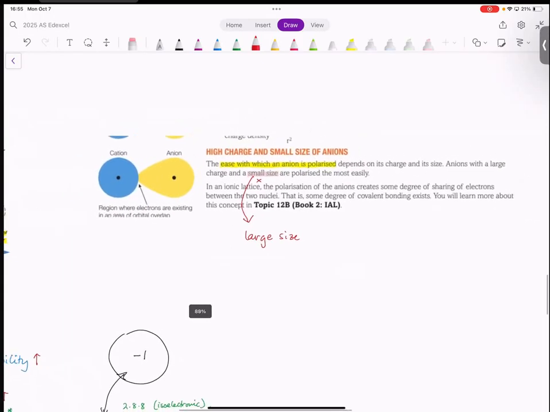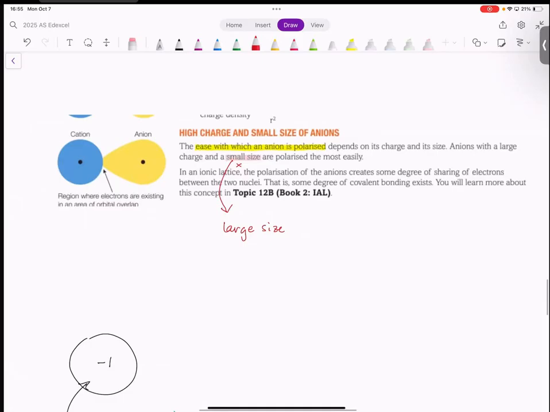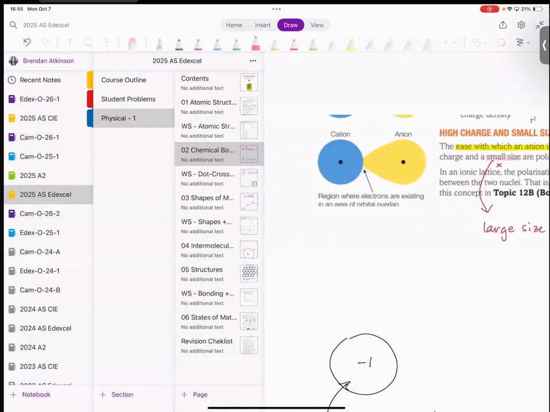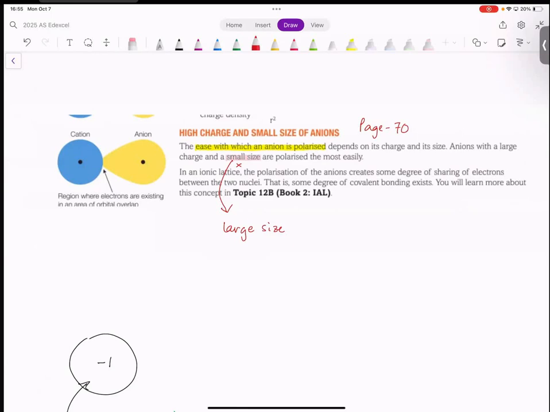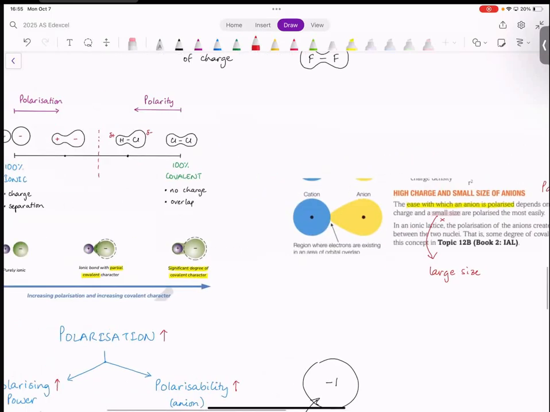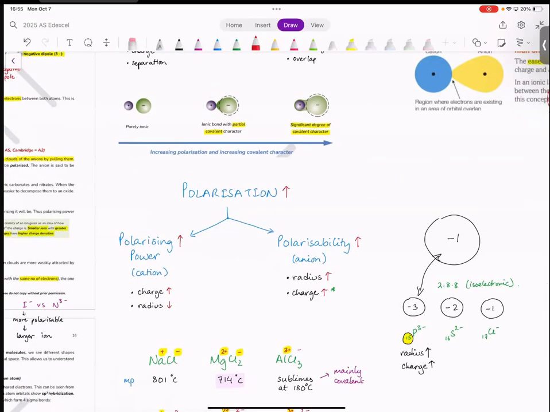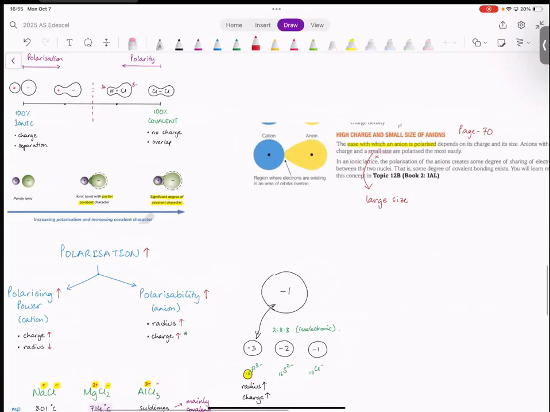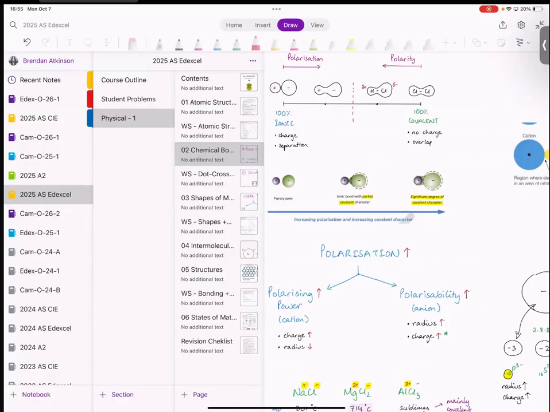Okay, this is a good catch, Rafi. Page 70, and there's a few typos. It's a new book, well not new, it's the first edition, and there are actually quite a few typos. So if you ever find something like this, let me know. So guys, page 70 there, if you want to write this down somewhere, but make sure you understood the concept, and you'll be fine, right? So large size. Okay, moving on.